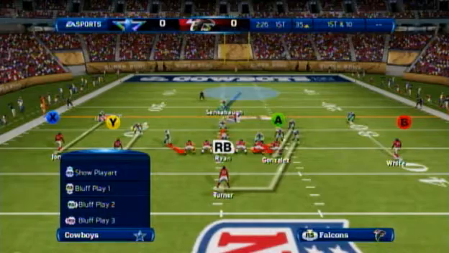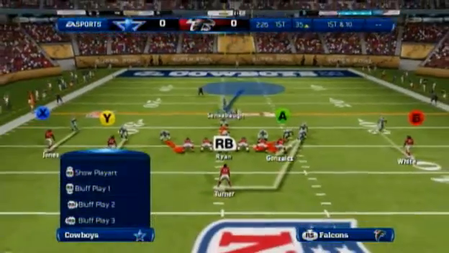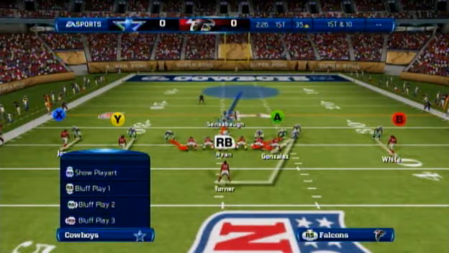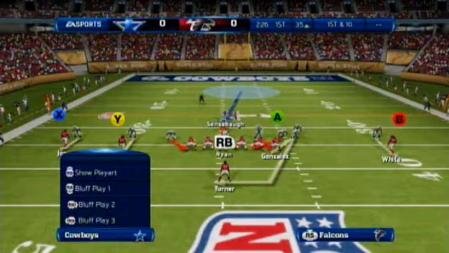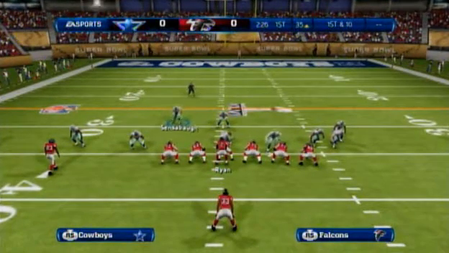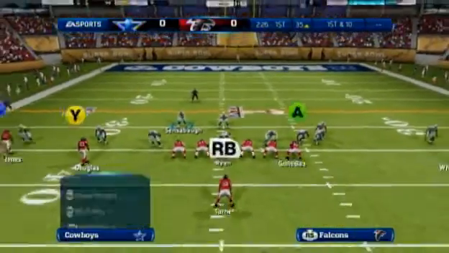So to go ahead and get the pressure, what we need to do is call bump and run man coverage. And that's going to bring those 2 corners on the outside closer to the line of scrimmage, press. It's going to wind up bringing the defensive backs down closer as well. So now we have press coverage on the outside, plus the slot receivers being jammed by the defensive back 1. Now, as far as the setup goes, the rest of it, what we're going to wind up doing is taking control of the free safety, and we're going to bring him into this area here, and then we want to re-hot route him to blitz.